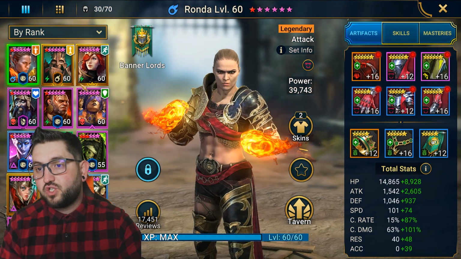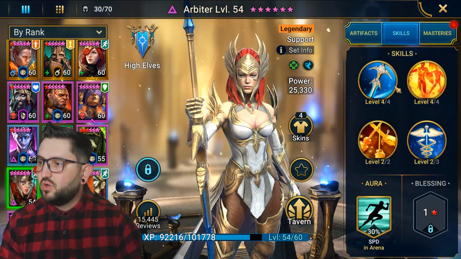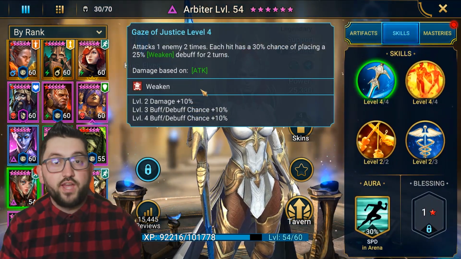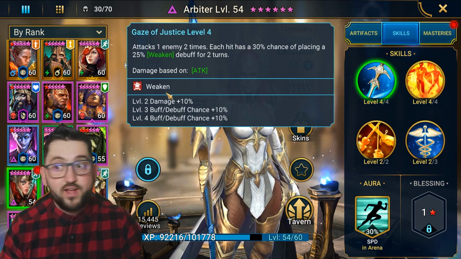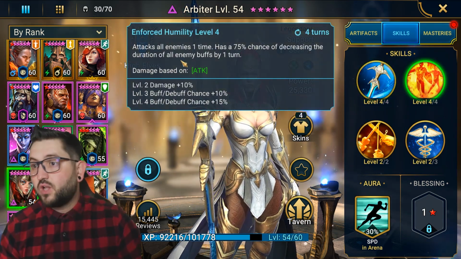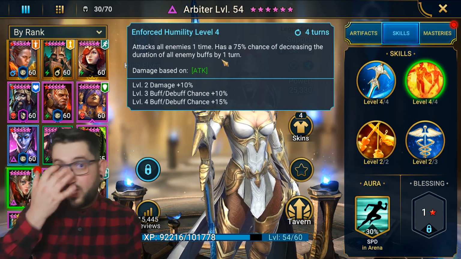She brings, like I mentioned, let's have a look at her kit exactly so we can talk about it. So she brings a chance to land the weaken on the A1. If you need that for boss fights, for example, if you do manage to get her a bit of accuracy, this can be useful. Then on the A2, she has a 100% chance of decreasing the duration of all enemy buffs by 1 turn.